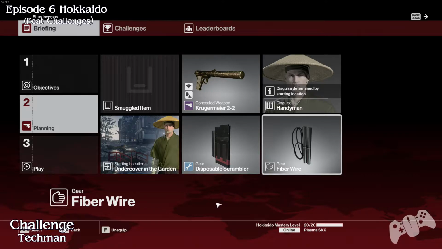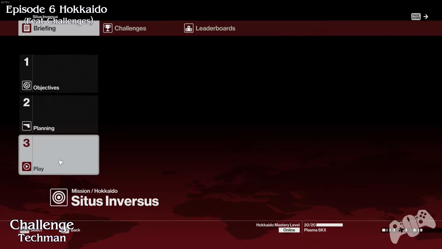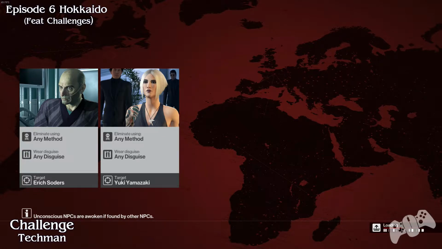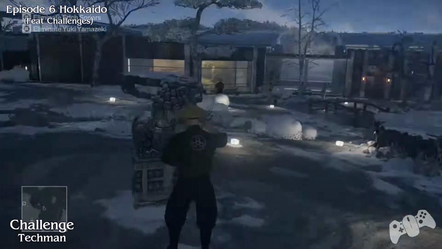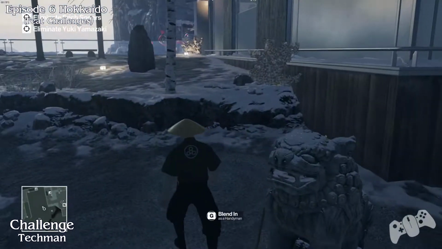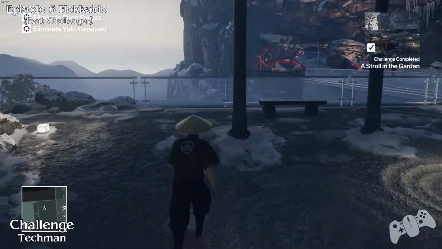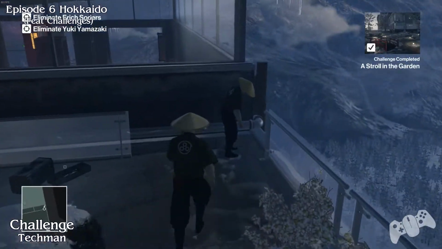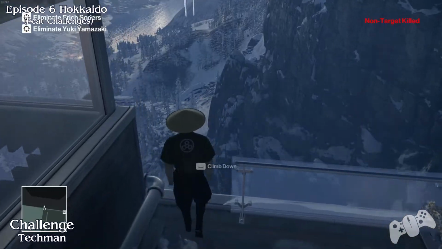So this will be the Tech Man. We need to be dressed as a gardener. Bring the scrambler with you. We don't need that many things. Just make sure you bring the scrambler with you, and make sure you start as the gardener, or the handyman, I should say. And you'll get a challenge called A Stroll in the Garden. That will be a discovery challenge. Like I said, pretty pointless.